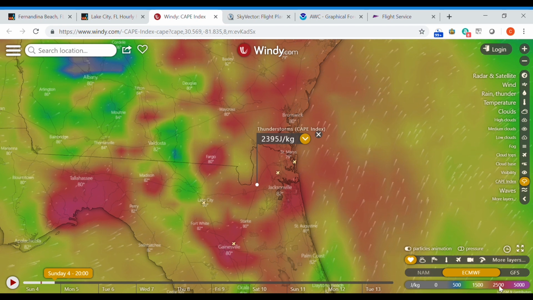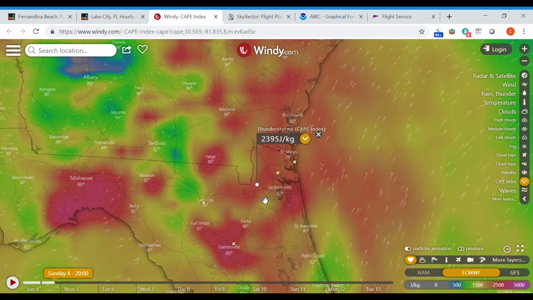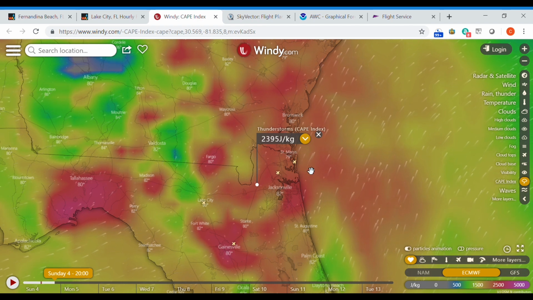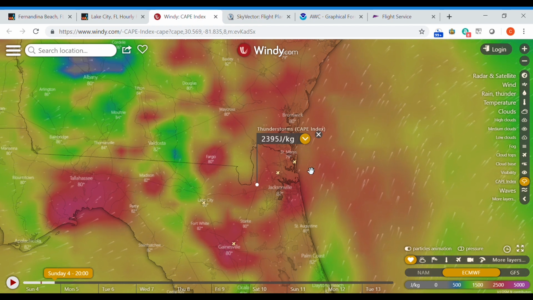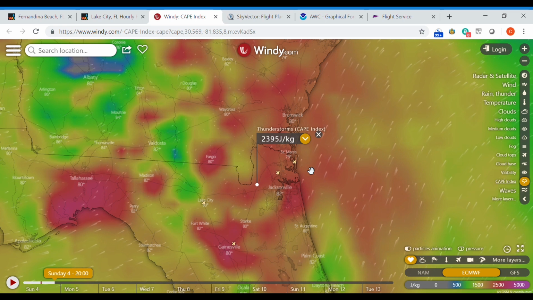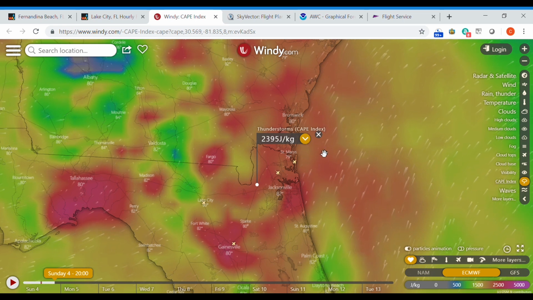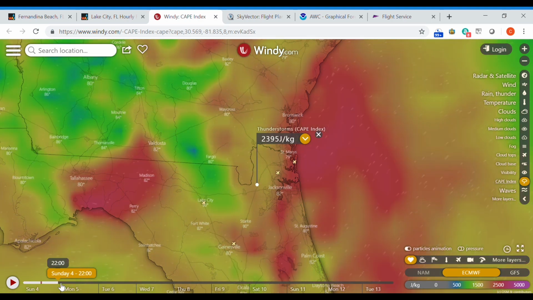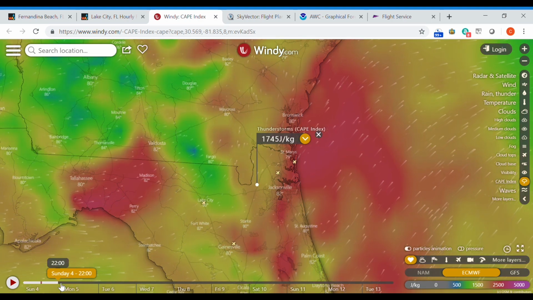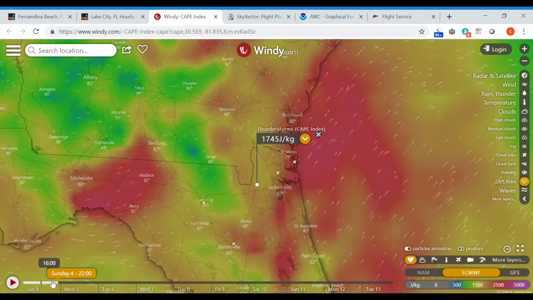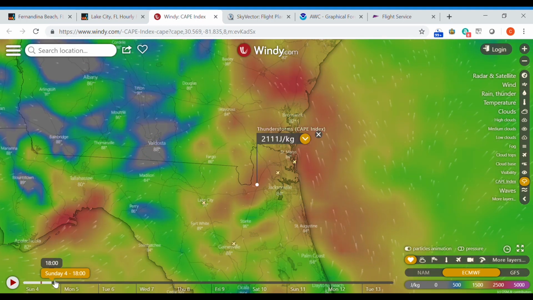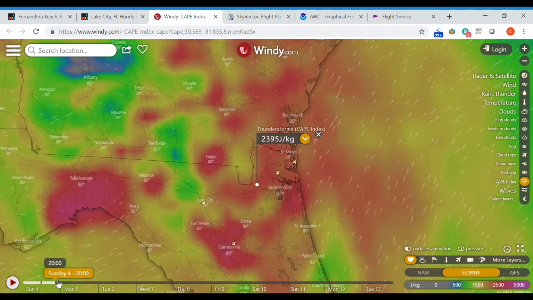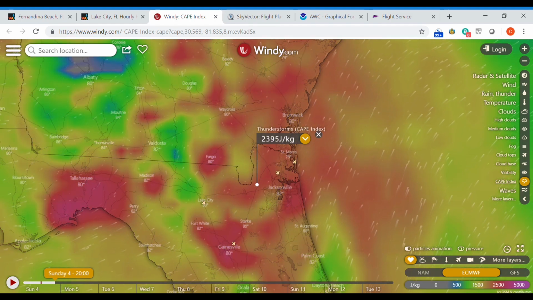In the red doesn't look very good at 8 p.m. So you've got to start putting all these things together and see which is the most likely to occur. So it doesn't look very good as far as thunderstorms at the time I'm planning to leave. When at 10 p.m. it looks much better. At 1800, so at the time I'm leaving at 8 p.m., it's almost the worst. We'll see if that's true or not.